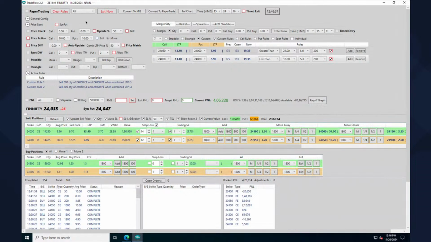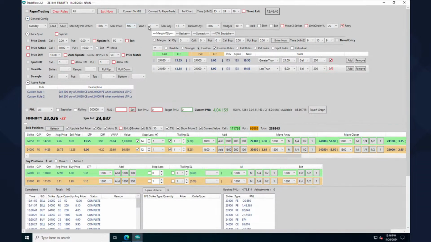So, and also there is one more important thing here, right? It will not exit at the first instance. It will wait for 3 occurrences. In this case, I had put 3. You can also put 2. You can also put 0, but right now I had put 3. The reason is that would actually save from the false alarm. Let's say earlier it touched 14 and then suddenly came back. If I had put 0 here, it would have exited at that point of time. But right now, that false alarm pretty much just saved me.